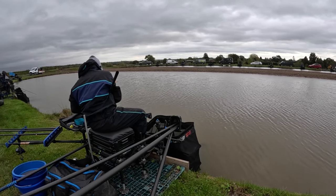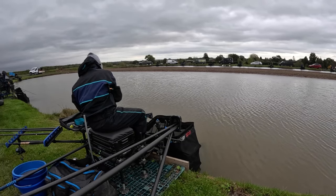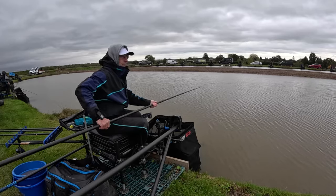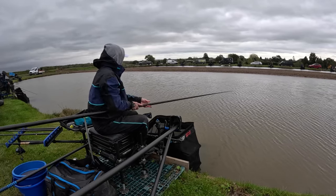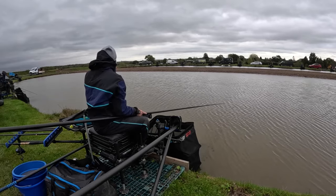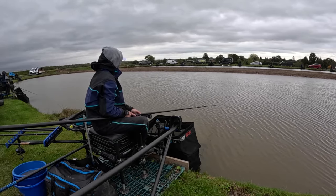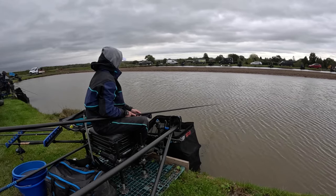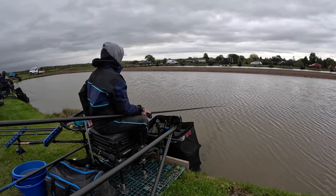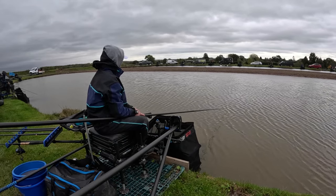So I also decided at this point I was going to just change my hook bait slightly. So instead of having 3 maggots on, I put 4 maggots on. Now, more often than not, you think that's not going to make any difference, but I just felt like the carp needed that standout bait. And I know I'm putting maggots in and I'm fishing maggots, but I just wanted that bigger bunch to stand out. So 4 maggots on the hook this time to see if I could get the bites much quicker than I was getting before. So we just put the ground bait in. And I'm just there fishing over the top of that ground bait.